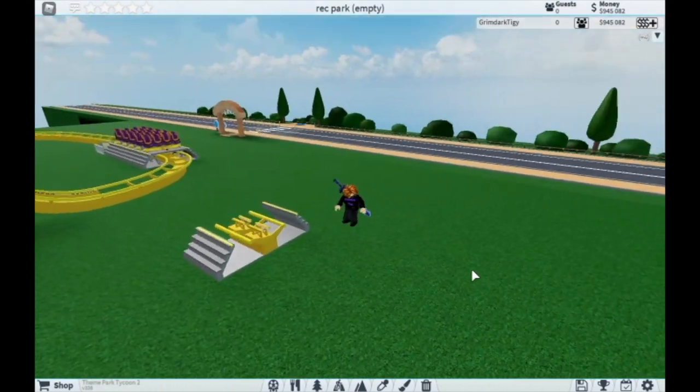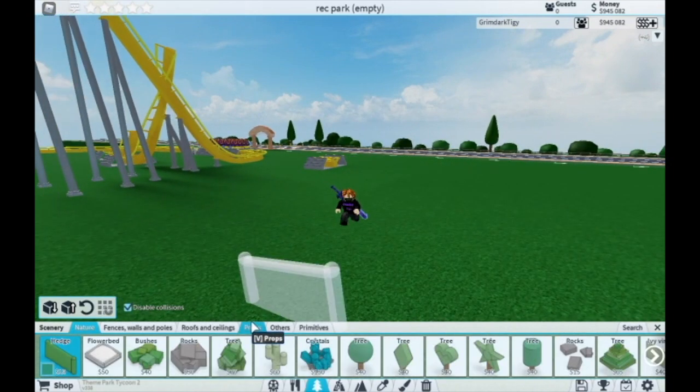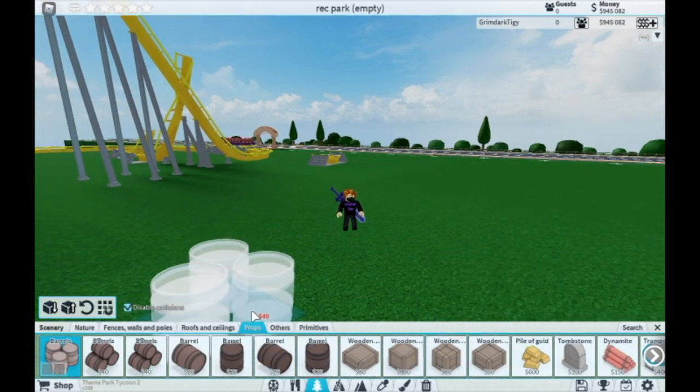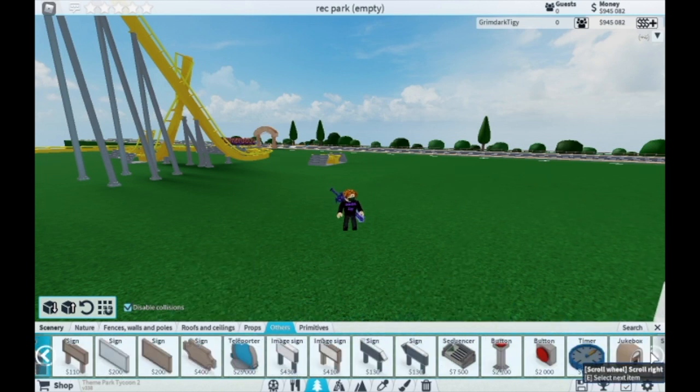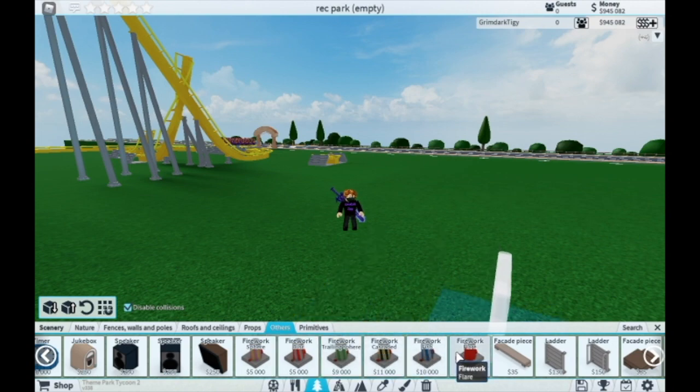Now let's just ignore the other station I've just placed down and check out the new fireworks. I'm not actually sure which menus they're in. I'd assume props or others actually would make a little bit more sense. And here they are. So we've got 6 different types.